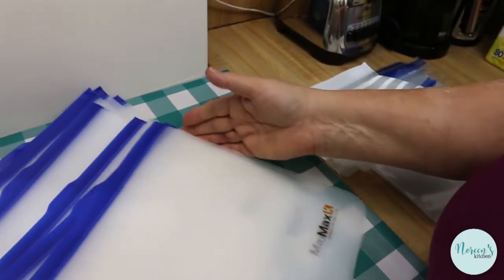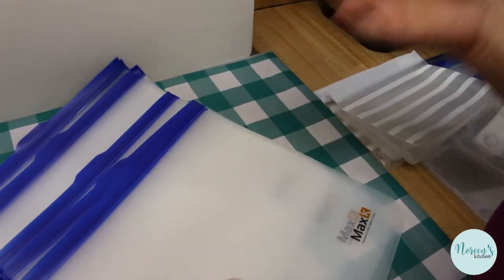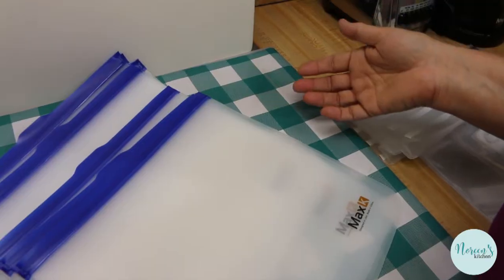You can just wash these. Now you don't want to wash these in the dishwasher, you want to wash them by hand, and then you just put them over a coffee cup, or they actually make a rack that you can just slip these over and air dry them, and you're good to go.